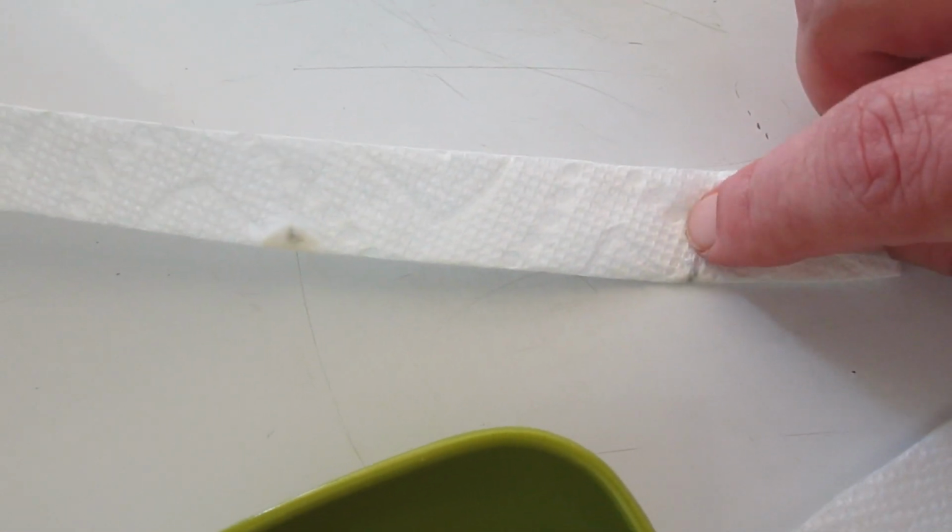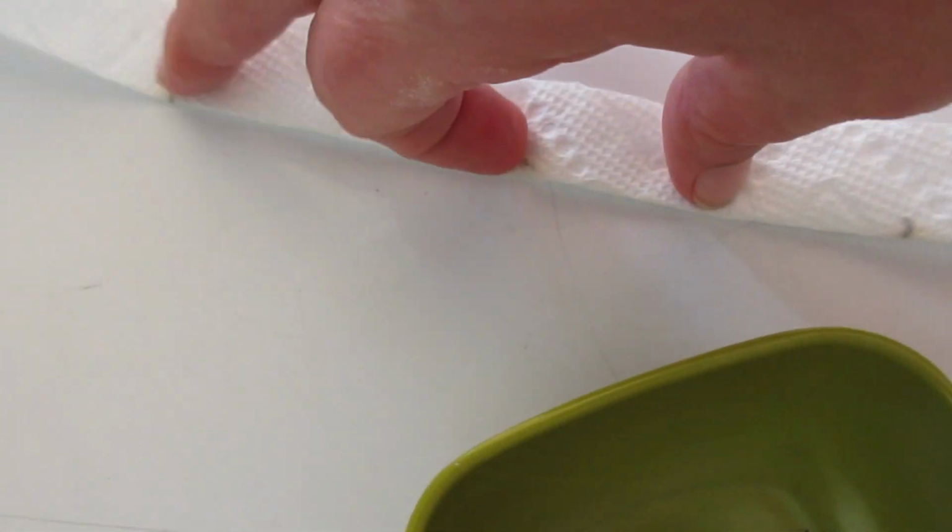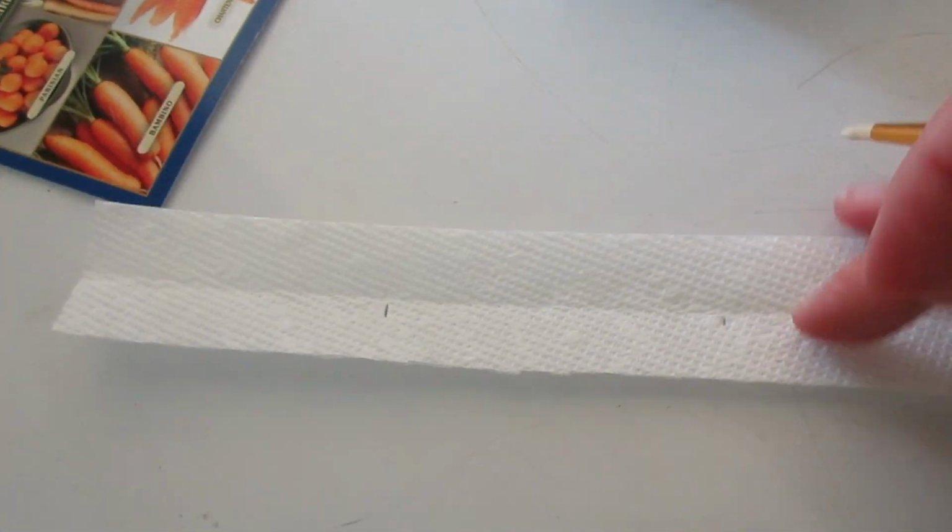like that. Now after I did that, I think I should put my seed a little bit more over here as opposed to right in the middle, but I'm going to set this over here under a bowl to help it keep its crease, and then maybe we'll go ahead and dry. So this time we'll do it a little bit different. We'll use the mark as a guide.